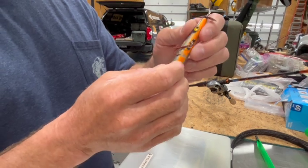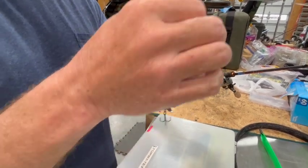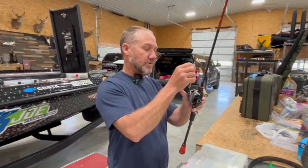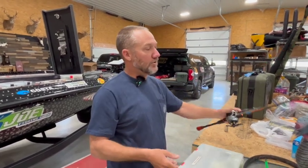So, how old is this bait? It's probably 20, 30 years old. You can see it's kind of beat up, but that one bait is 20 or 30 years old. Yeah, but there's a lot of other cool prop baits.